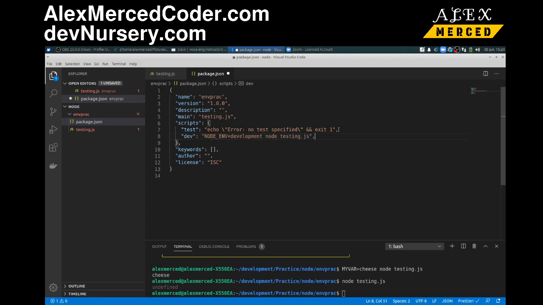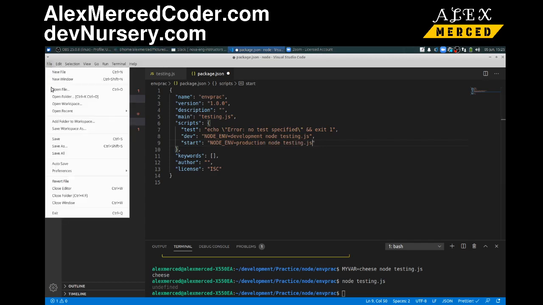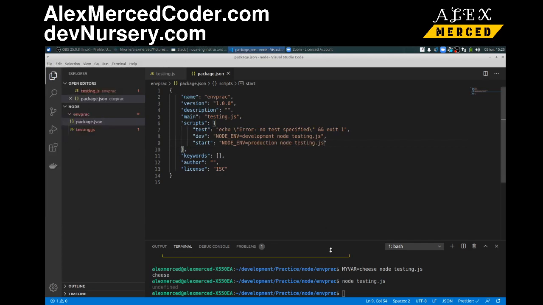And then you may have another script, we'll say start for production. That one will say NODE_ENV equals production, node testing.js. Okay.